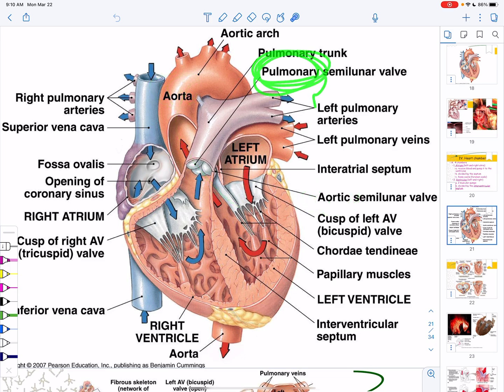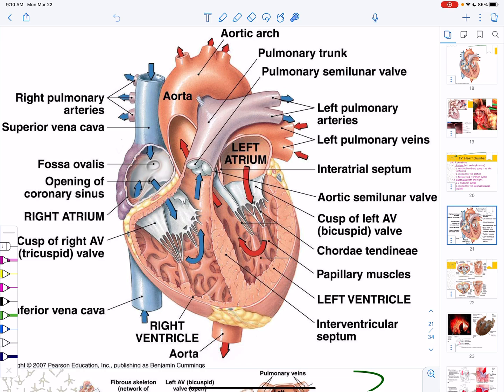Pulmonary leads to the pulmonary trunk. Okay, so the names help you know where they belong. So once you start learning these words, you build upon what you know, and then you can construct knowledge, which is why I like science, because I have a hard time with memorization. So I always have to construct knowledge every time I do this.